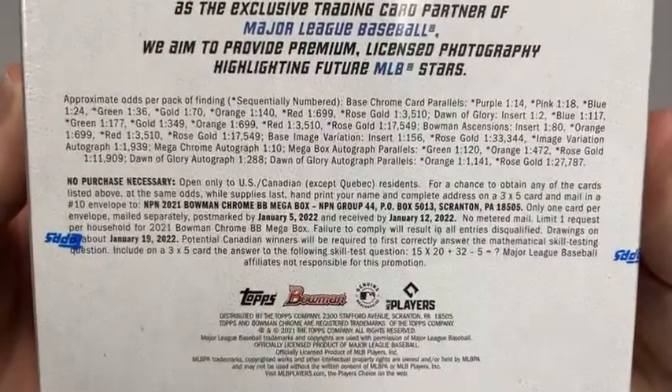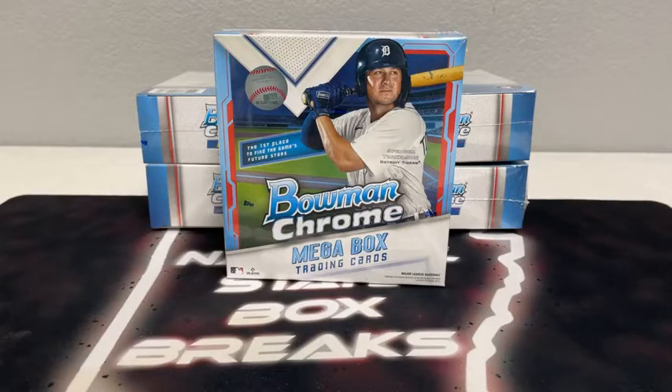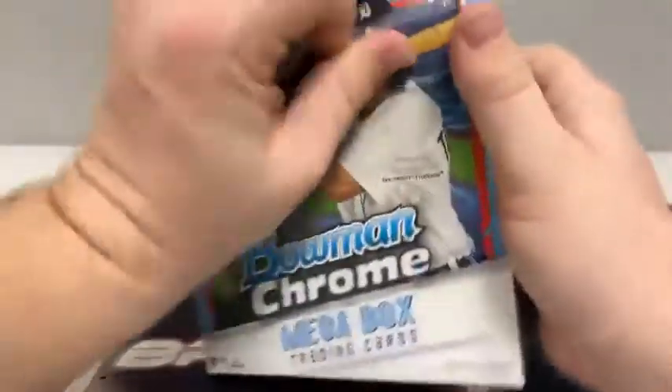Here is a look at some of the odds per pack, if you want to pause on that. If it's your first time breaking with Natural State Box Breaks, all cards do ship — all rookie cards, all inserts, all first Bowmans, all parallels. Those will all be sleeved before they're shipped out. These cards will ship out first thing tomorrow. Like I said, 35 cards in each box, they all ship, and we're going to go ahead and get to ripping.